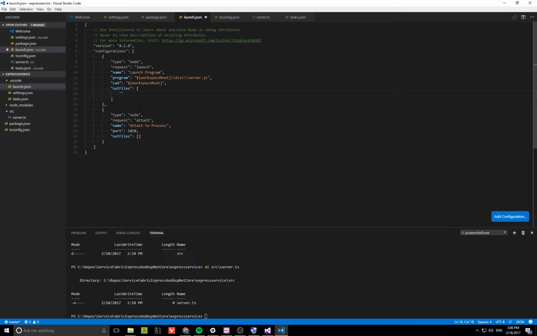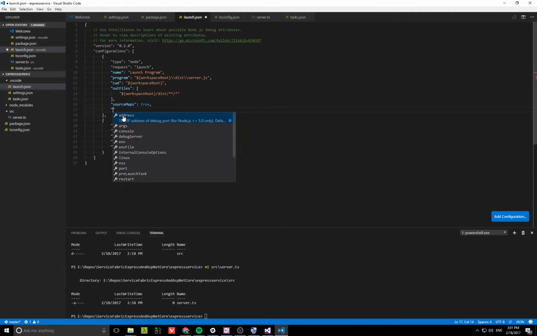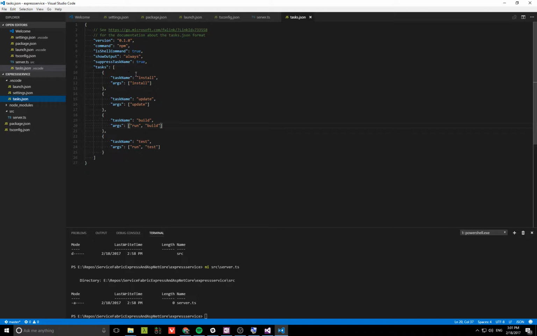So the files we're going to prefix with the workspace root, and it's going to be basically any file in the dist folder. And we're also going to tell it to use source maps. And the last thing we're going to do is tell it to build before it launches. So this will run the build task here, which will generate the output folder.